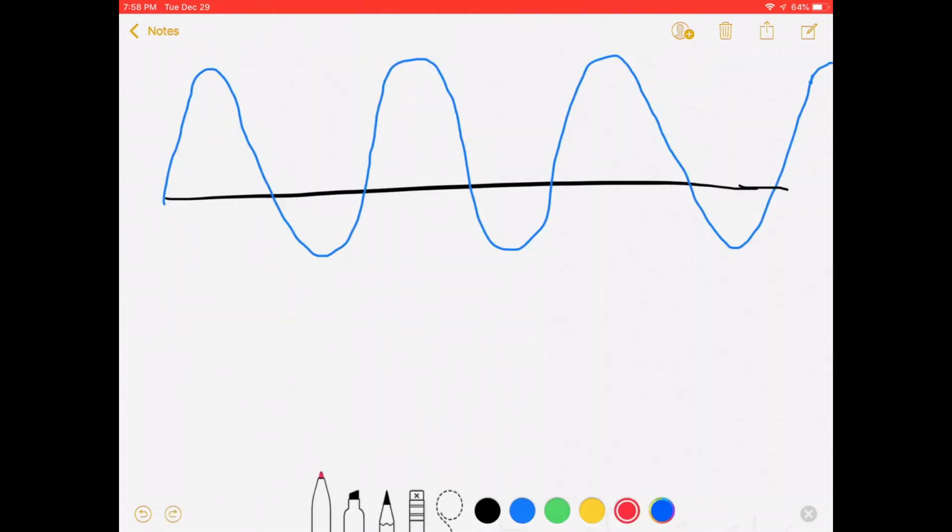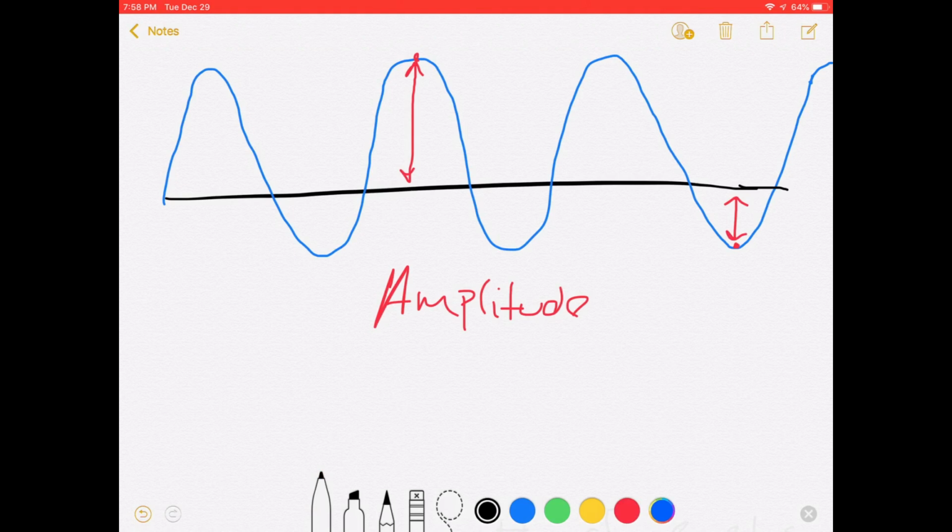One last property that you should know is the amplitude. The amplitude is the distance between the crest of a wave or a peak of a wave to the center line, and it is also the distance between a trough or bottommost part of a wave to the center line as well. In a properly drawn wave, unlike this one, the distance from the trough to the center line should be the exact same as the distance from the crest to the center line. So the amplitude is the exact same no matter where you take it in a wave.